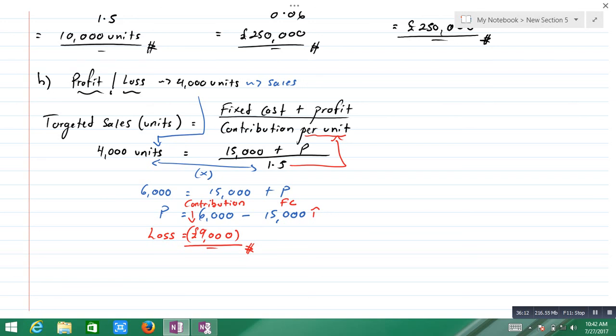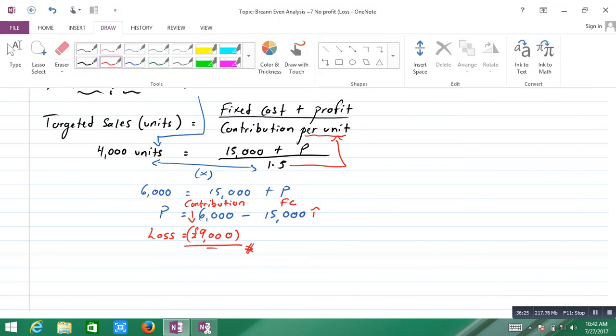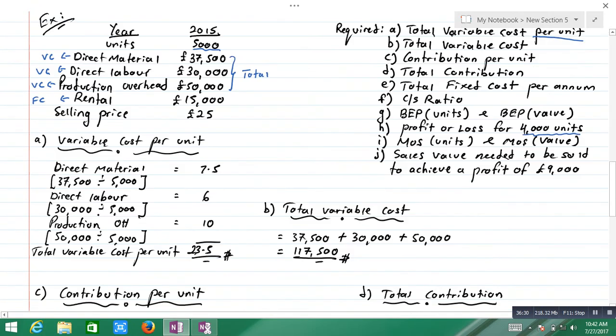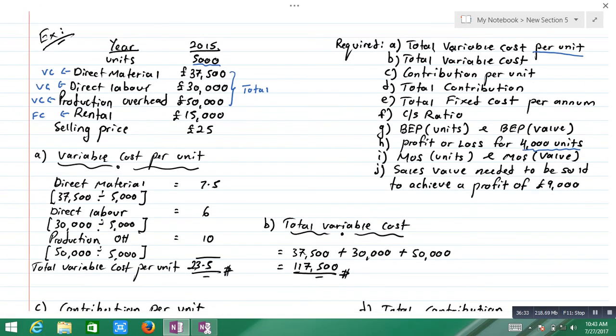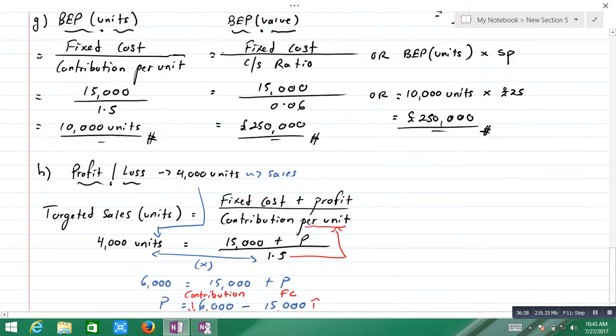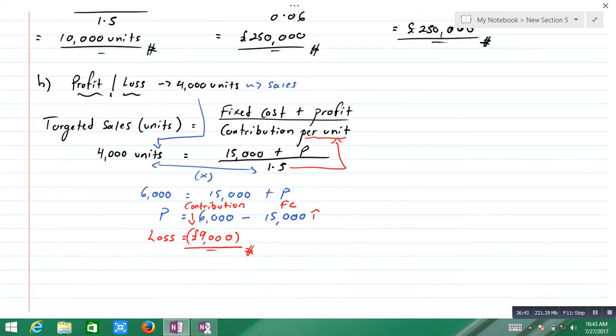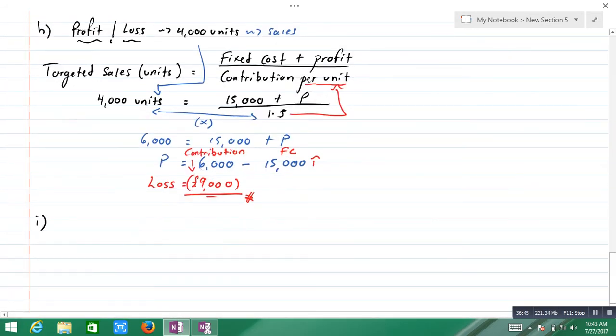units. So MOS units is basically you take the sales units minus the break-even point units. So our original, yeah, you must go and take the original sales units, which is given in the question, 5,000. This is our sales units here. Remember, that's original sales units. Okay, so that's 5,000, and we already calculated our break-even point units, which is over here, 10,000 units.